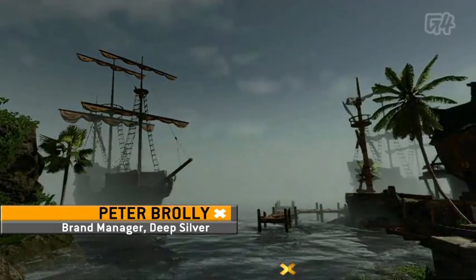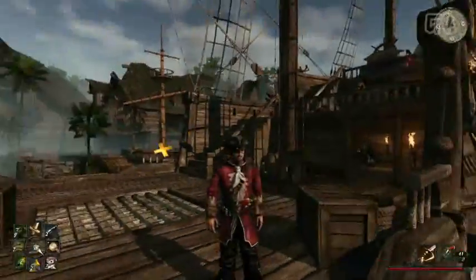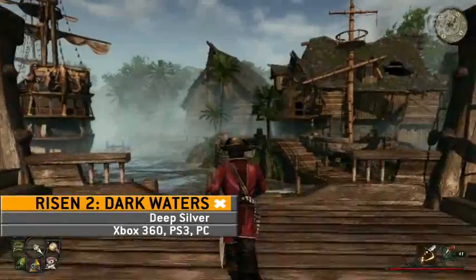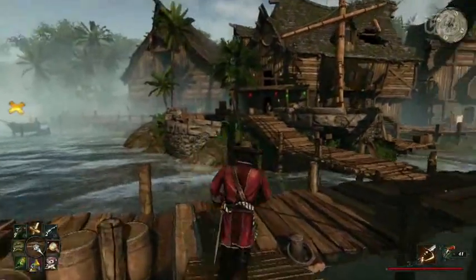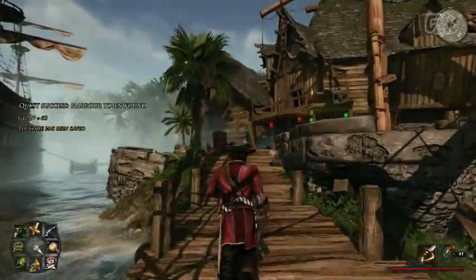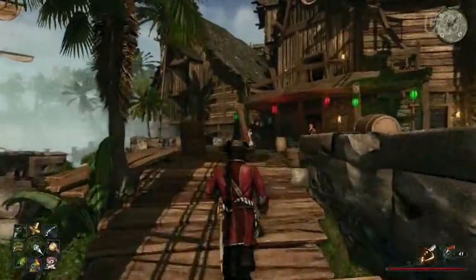We're just going to take a quick look at Risen 2 here. Take a look at some of the combat, some of our piratey aspects. We're going to kick off here, coming into the port of Antigua, home of the pirates. So let's just kick off and get started and see what piratey madness we can get up to.